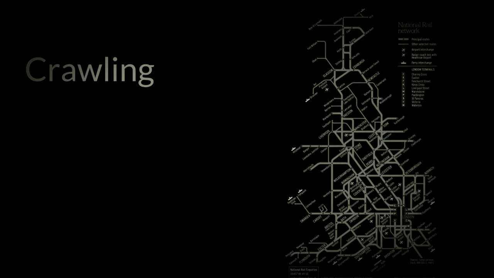So let's really focus our efforts here on understanding this crawling and indexing process. The often used analogy for crawling and indexing is a subway system or a road map. In this, we can imagine that in a subway system or a train network, all of the stations in the network represent pages, so web pages, and between all of these different pages are links. So the train tracks themselves would be considered links in this analogy.